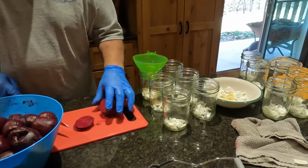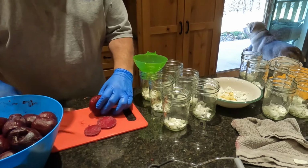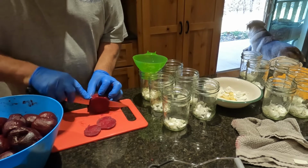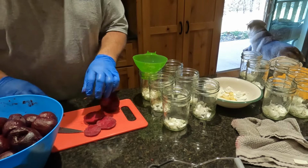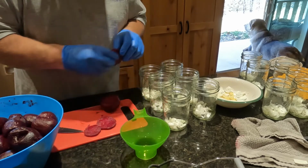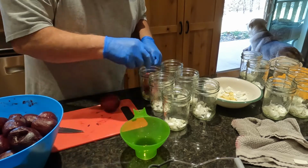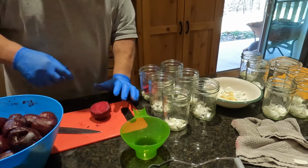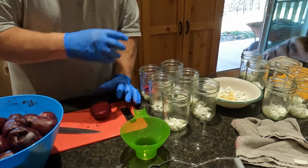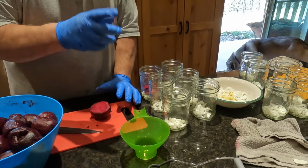There we go. And continue slicing these. Getting the jars all filled, however way you want to do it. I do have that and it has a small hole. So what we're going to do is just start laying them in here and see where we end up. After I get all these filled in with the beets and the rest of my onion, I will bring it back and show you how I'm going to do a brine.